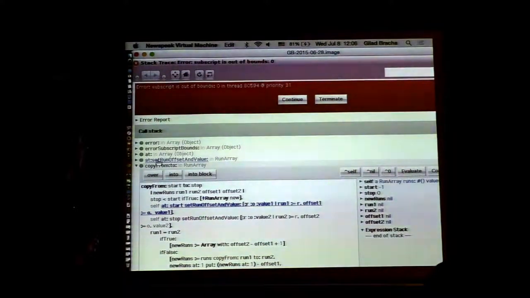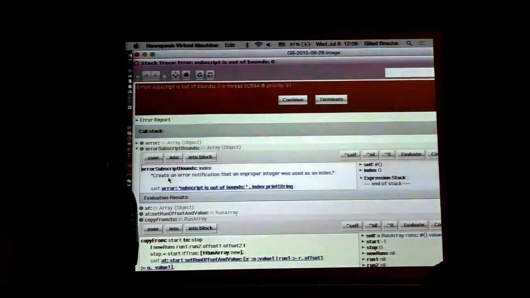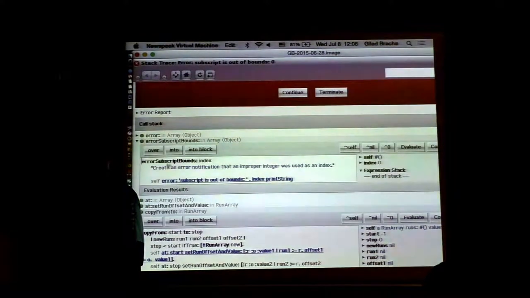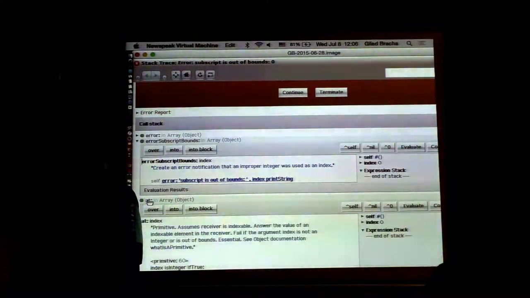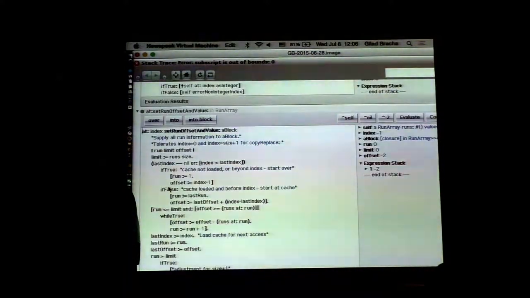It shows you the stack, all of the stack, and you can open the stack locally. So you can see that this called that, and you can look at these frames next to each other. Every one of these is a stack frame. This is the method with its code, whatever it was doing, and here are the bindings. So the receiver happened to be essentially this symbol, and the index was zero, and God knows what happened here. But if I wanted to know who called it and why, well, at called it. At's a primitive method, that's a bad example. It got called from this thing.